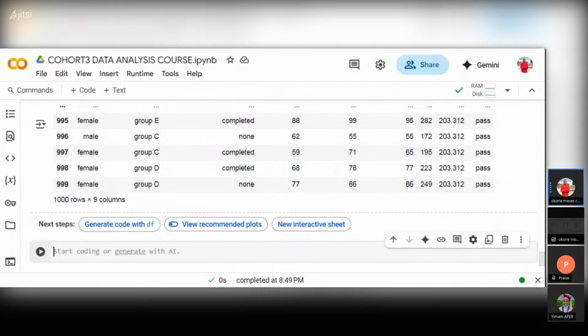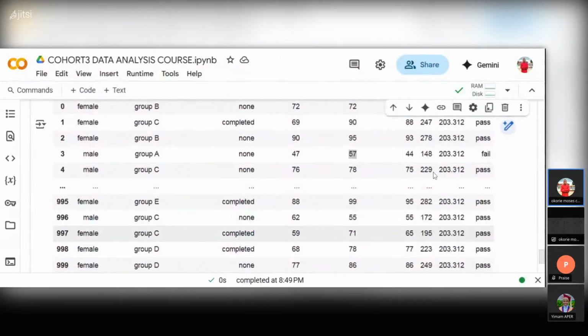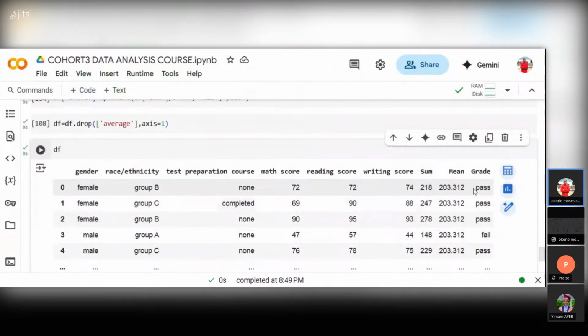Let's see, since we have gotten our average, we have gotten our mean and all, let's see how we can look out for grouping.